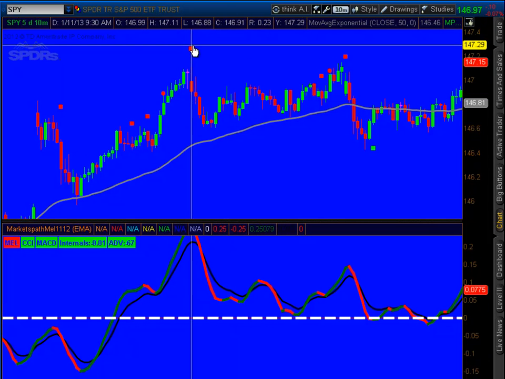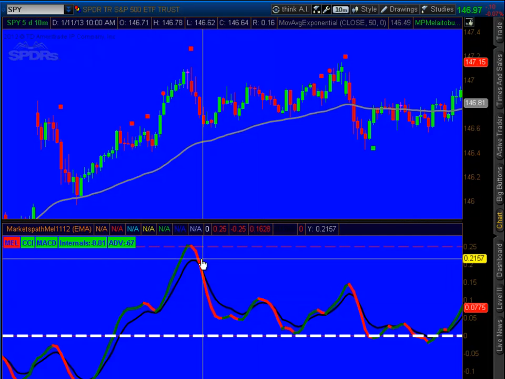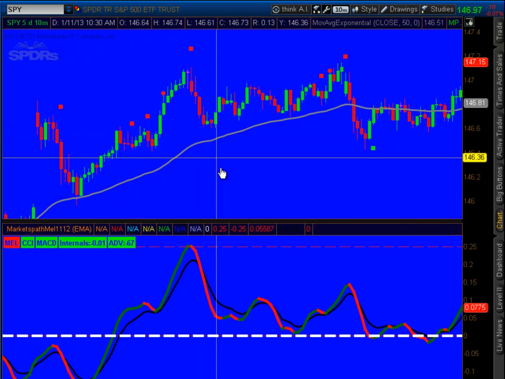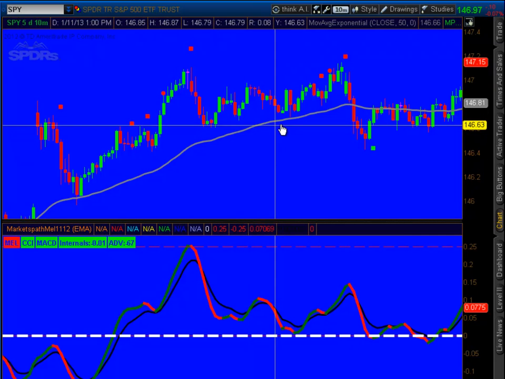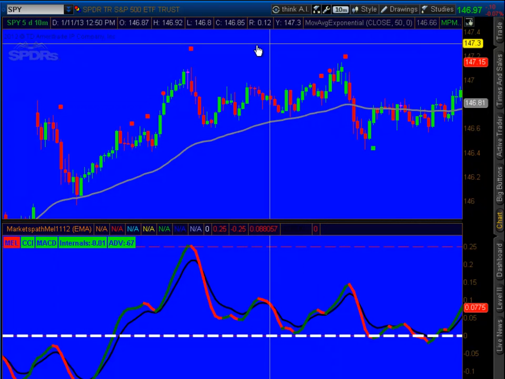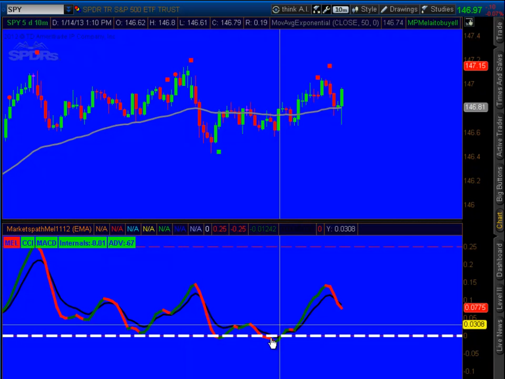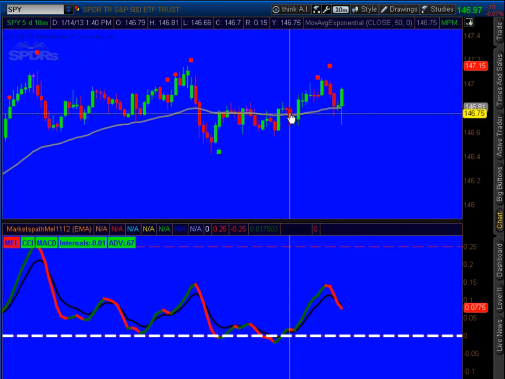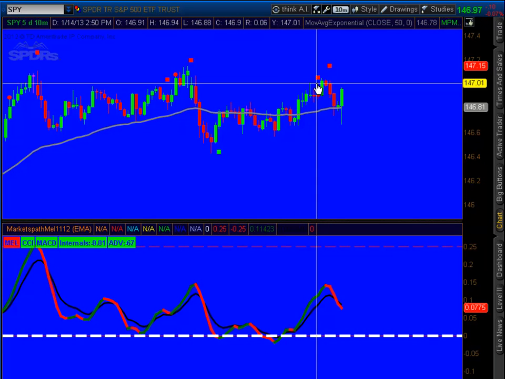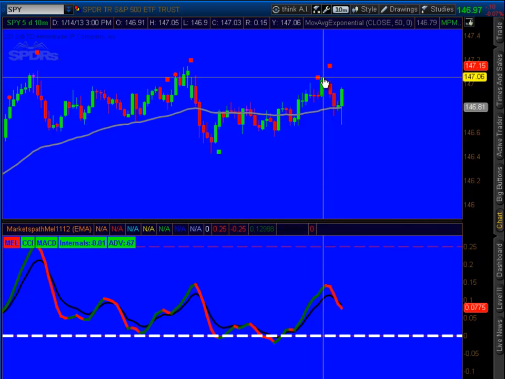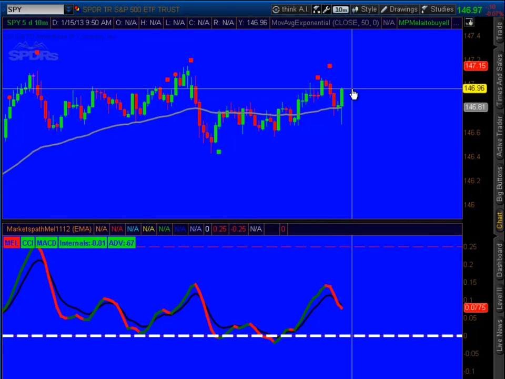It came up, we have the divergence, and if we look at the Mel system, you can see it right there, it's red. So we got a nice trade there. Again, it starts turning. So very difficult, obviously, to make money on the short side with this, even though we're getting all these signals. Here's your buy signal right around this area, 146.79. You can see we got some sell signals here up at the 147. So not really a whole lot to go over with it, and it's basically a sideways market.